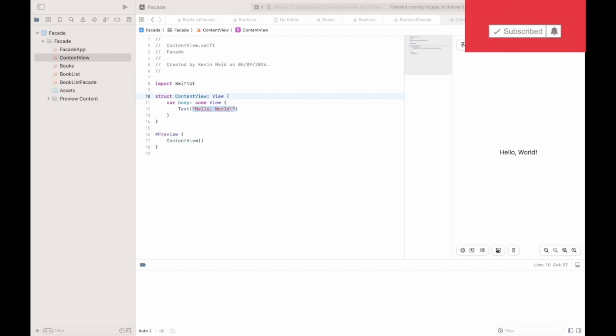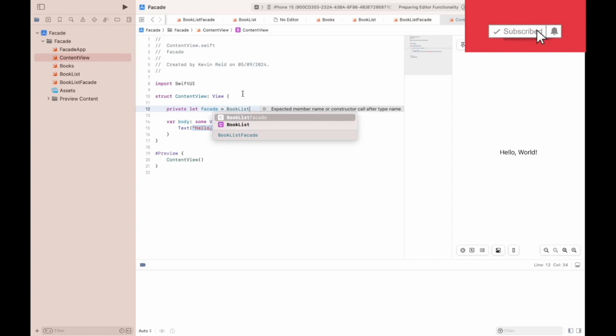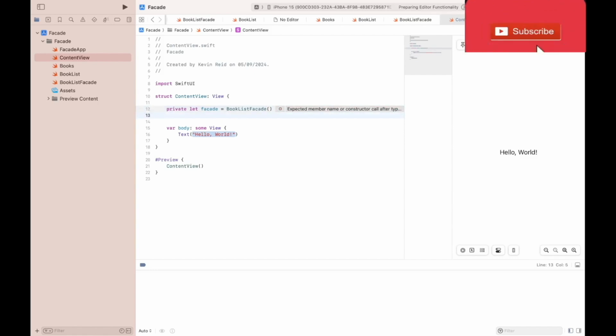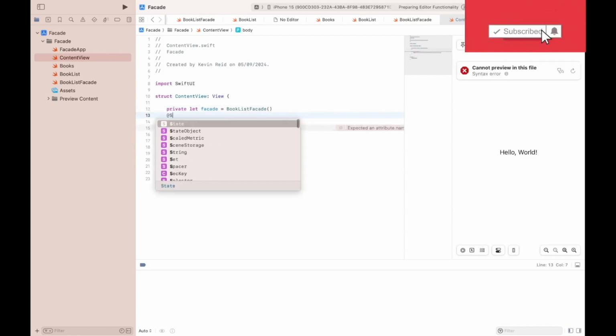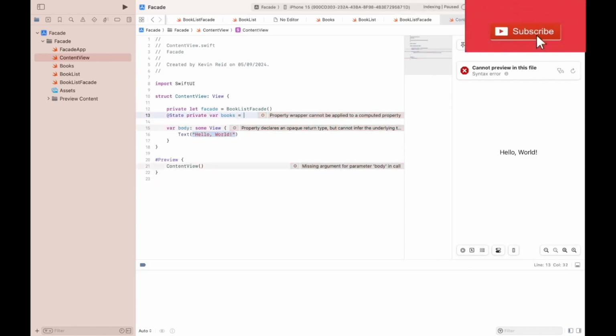So the first thing we need to do is to create a new instance of our book list facade. private let facade equals BookListFacade. @State private var books equals bookList.